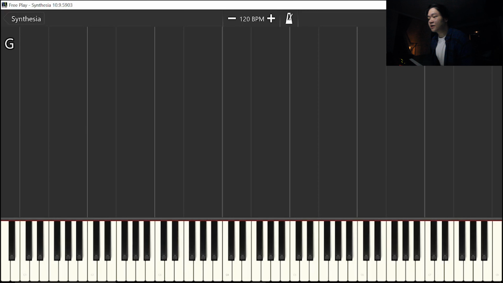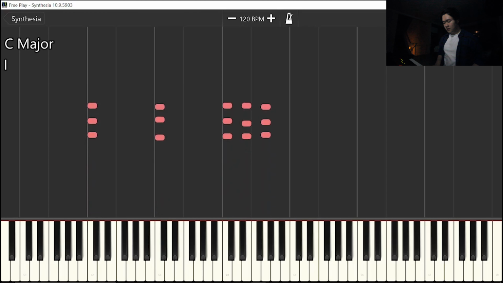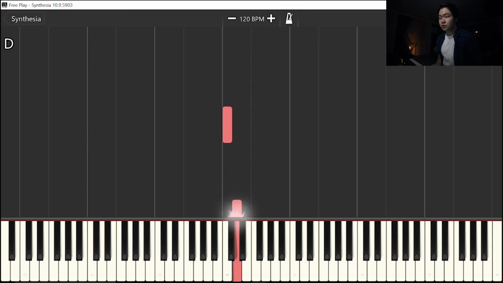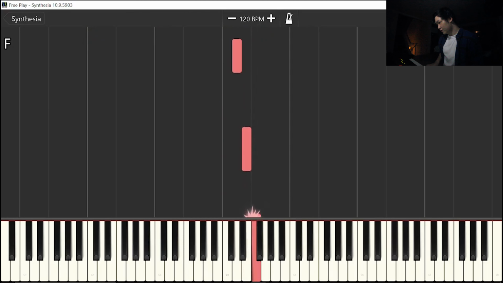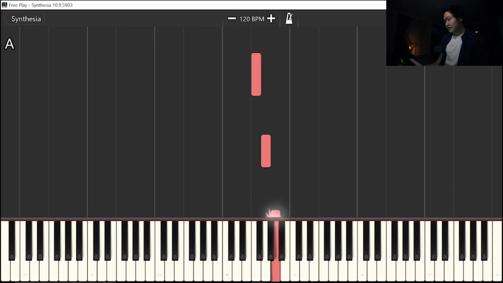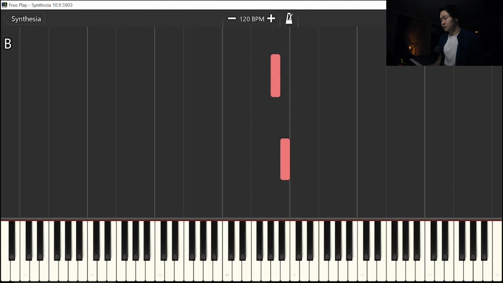Every note in a major scale gets a number. So, basically, in C major, the notes are 1, 2, 3, 4, 5, 6, 7, and back to the 1. We use Roman numerals for chords. Uppercase means major, lowercase means minor, and if you see a little dot at the top, it means diminished. We'll get to that in a future video.